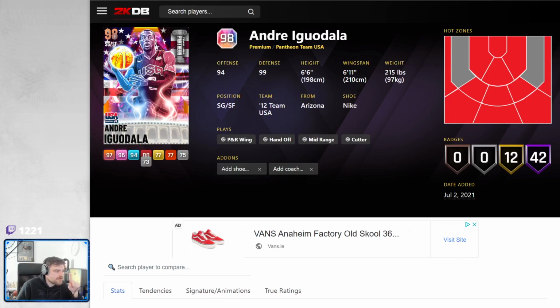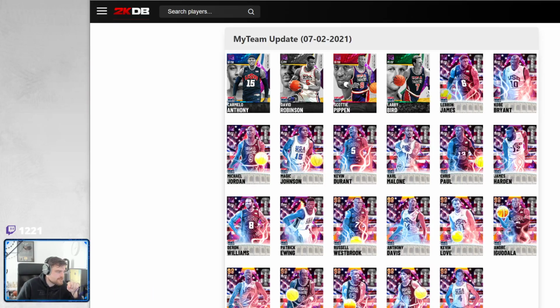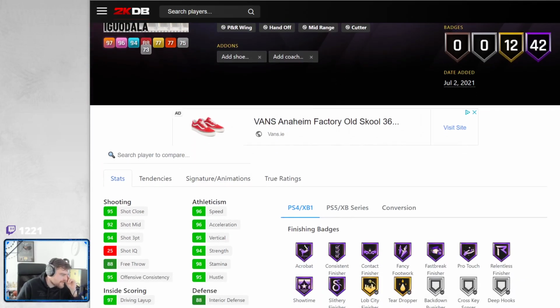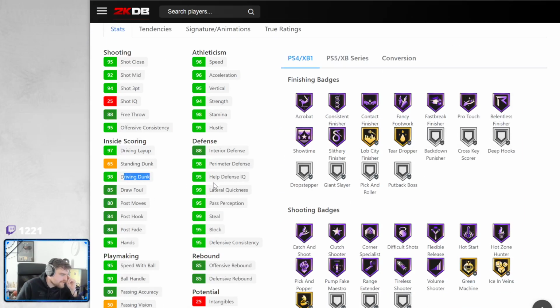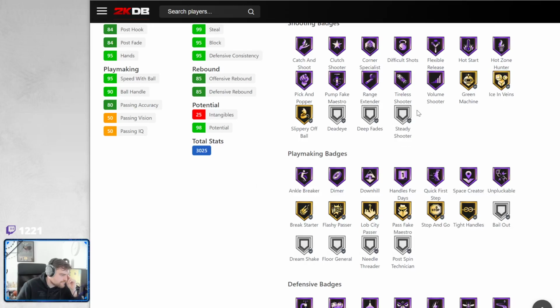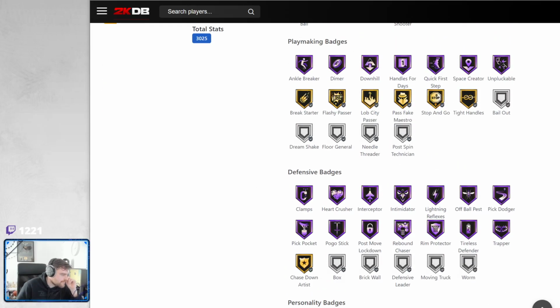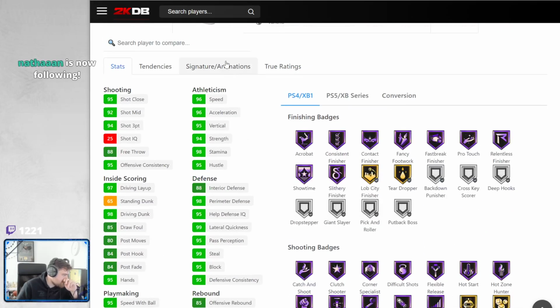And I need one shot to win a game out of all of these cards. Fate of the universe on the line. I want Iguodala. 6'6" with a 6'11" wingspan. 96 speed, 96 acceleration, 94 three ball. 98 driving, 99 lateral. No blinders, all the key defensive badges. Post spin, dream shake, bailout.